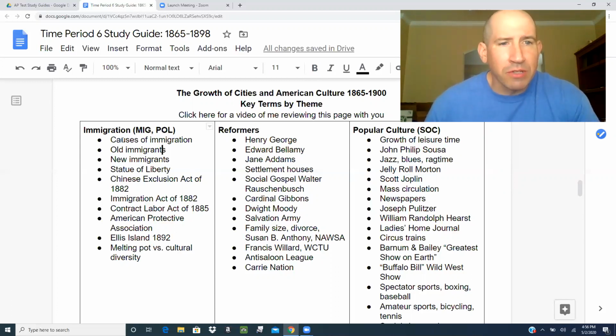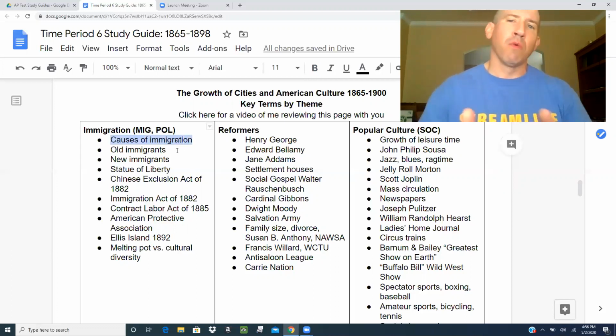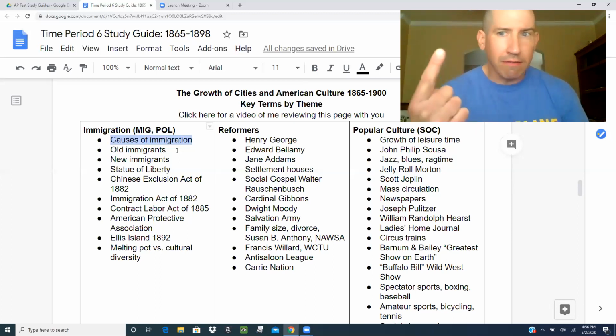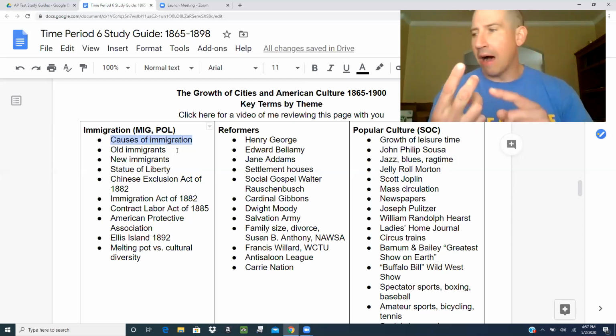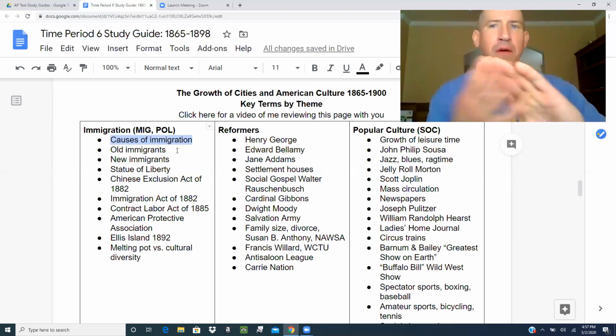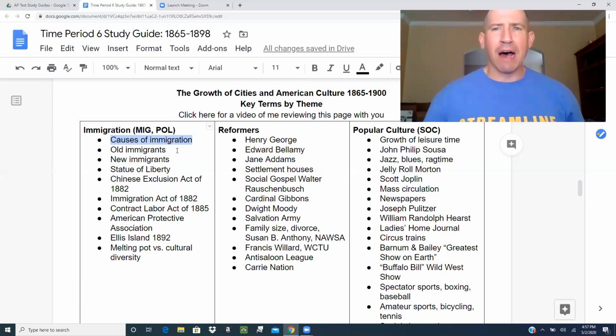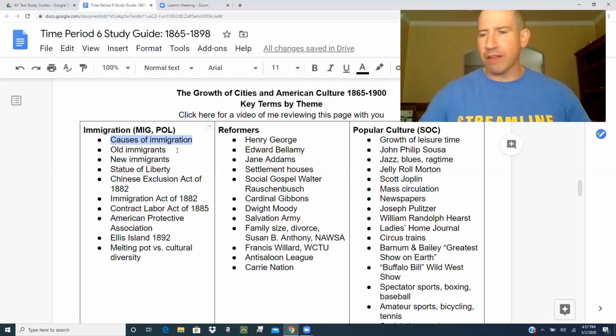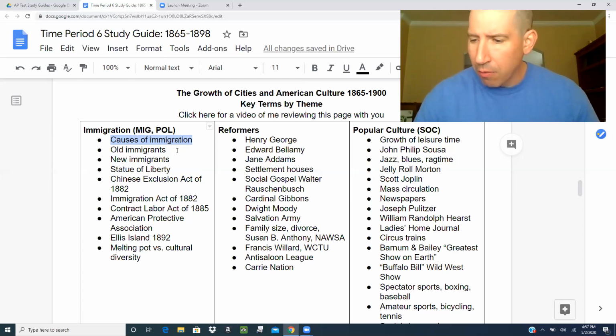So when we talk about causes of immigration, right? Push, pull. What's pushing people away from Europe? Poverty, right? No land, very few opportunities, a repressive government, right? And especially in Eastern Europe and Russia, the pogroms that were organized by the state against their Jewish population. So, as Martin Scorsese said in our video, what was in the old country? Oppression and no food.